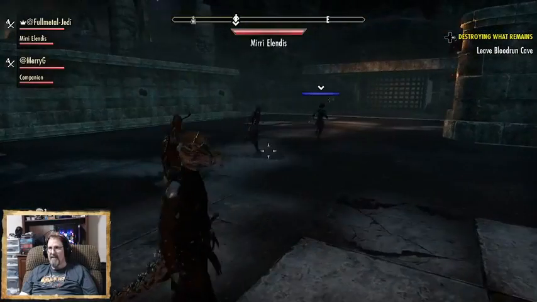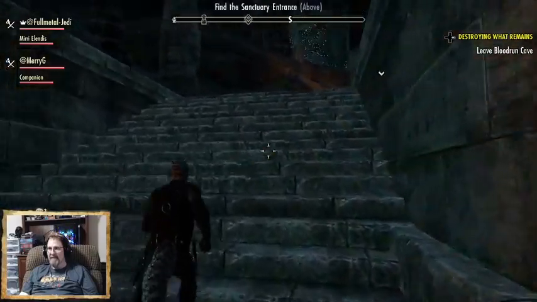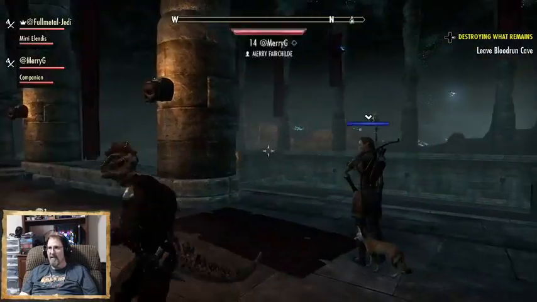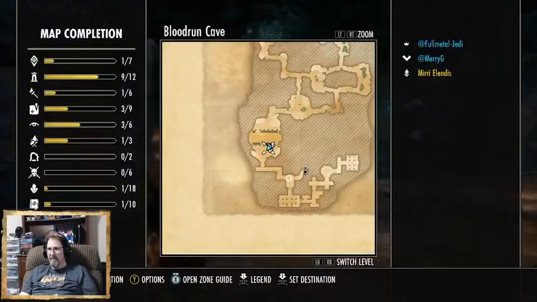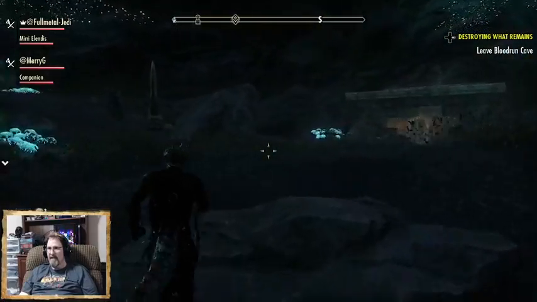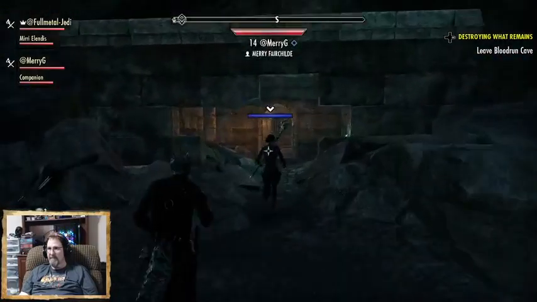It says leave. Okay, there's the door. Yeah, but we've got another quest to do in here. Another quest? Yep, we've got an unexpected adversary to do in here as well. Oh. I've noticed we haven't seen the Sky Shard yet. No.